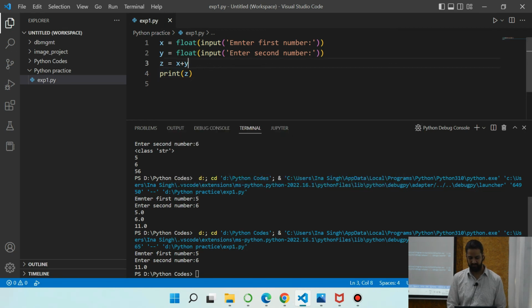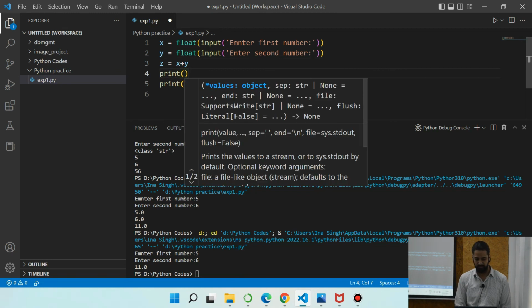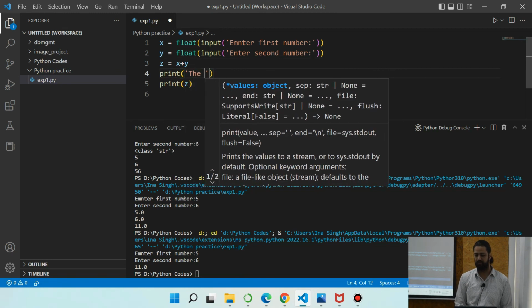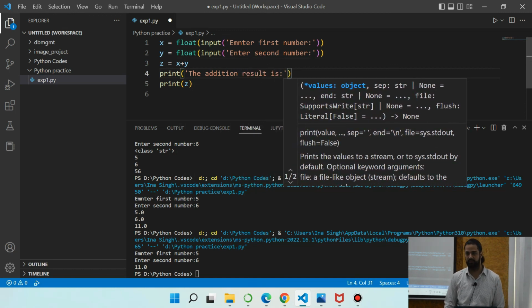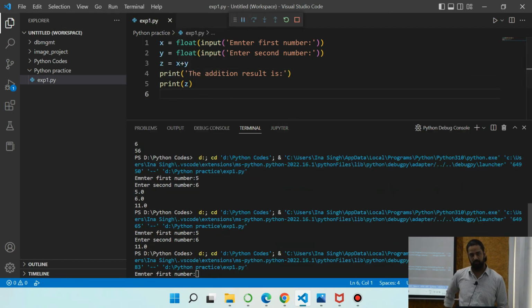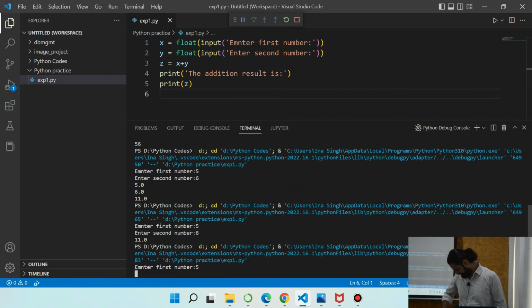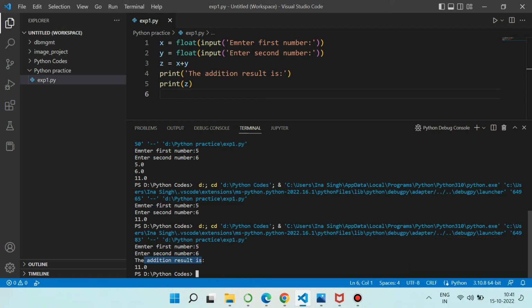So what I can do is I can write a print, and then here I can just write the addition result is, and then it will just show the result. So I can just go to run without debugging, enter the number 5, 6, the addition result is 11. So you get a message also over here, right? The addition result is 11.